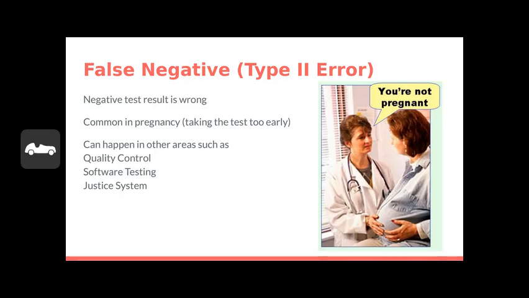And false negatives can create two problems. The first is a false sense of security. For example, if you're working in a manufacturing plant and they don't catch a defective item, you may think the process is running more effectively than it actually is. And it also could create a more serious issue when it comes to potentially dangerous situations that could be missed.